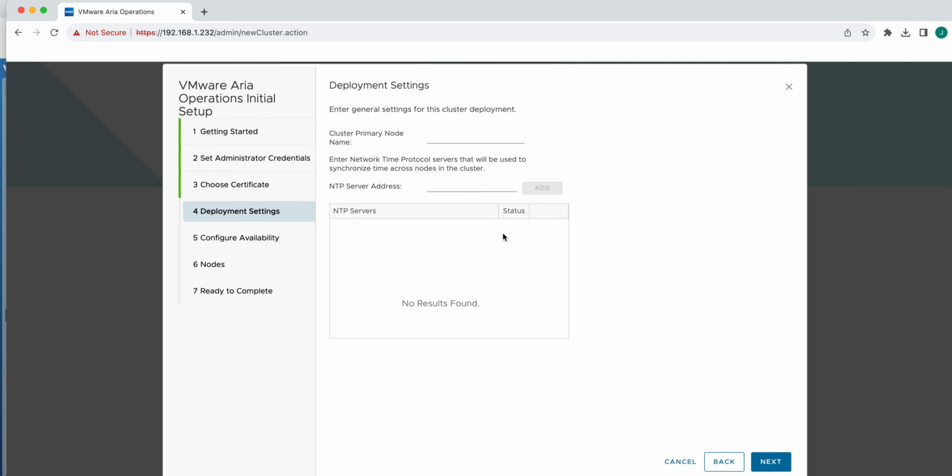Enter general settings, cluster node name. I could put an NTP server in. An NTP is a time server, so let's do a cluster node name. Aria cluster, a primary.